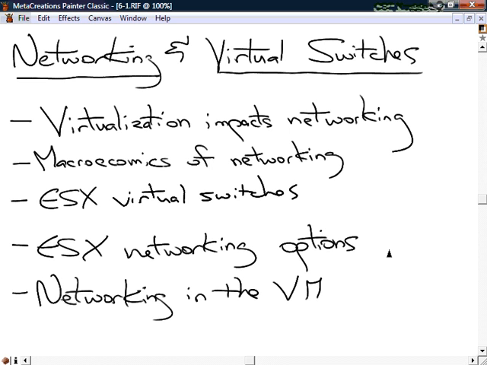And we're going to talk a little bit about how you actually make those connections. We're going to look at ESX Nugget 1. We're going to see how you can reconfigure ESX Nugget 1 so it is appropriately configured. Now let's talk just a bit about a few items also before we get into creating those virtual switches about how virtualization is going to impact the networking in your environment.